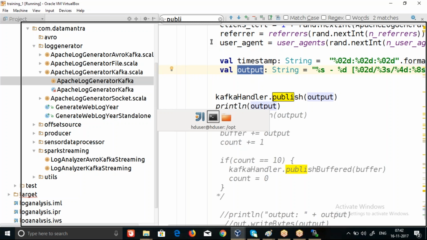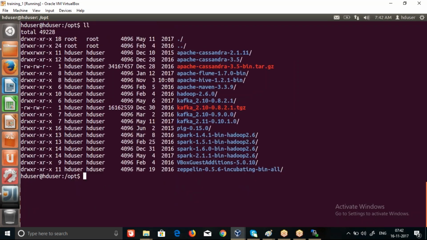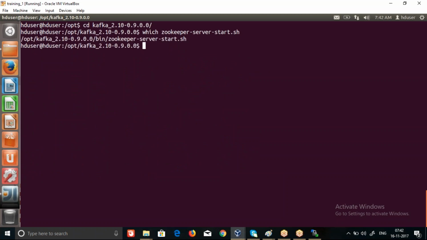Before running, we have to have everything up and running. I'll just start the Zookeeper server. Let me check which path is being configured here. At 0.9 itself.